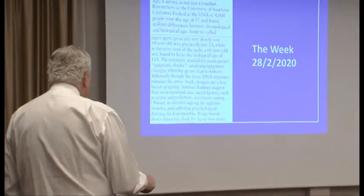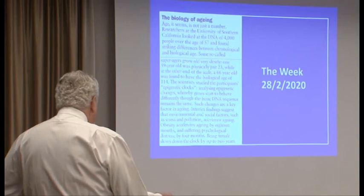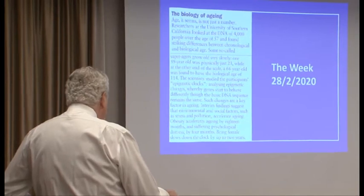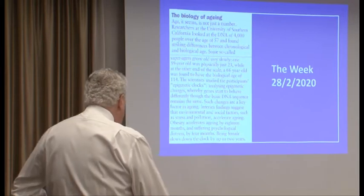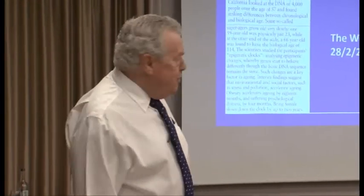Such changes are a key factor in aging. Interim findings suggest that environmental and social factors, like Gill's been talking about, such as stress and pollution, accelerate aging. Obesity accelerates aging by 18 months, and suffering psychological distress, which we're going to be talking about now, by at least 4 months. Being female slows down the clock by up to 2 years. Oh, well, there you go. So, sex change for all the males. You want to live longer.